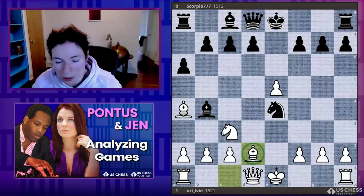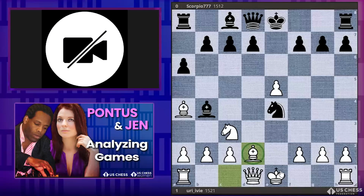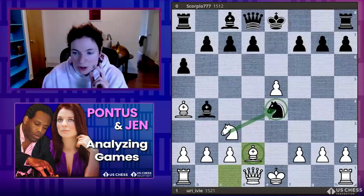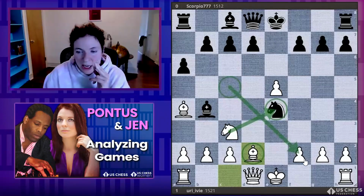Black's move. Oh, Tosha's got her hand up. I'll give people another minute, though. Okay, Tosha, what do you think you would do here for black? I think I would play bishop c5 because then it gives you a chance to do a fork with the queen and the rook. Don't forget though, knight e4, right? So if you play bishop c5, I can just take a knight. So you gotta do something about that first. Okay. Otherwise, I like trying to hammer in the f2 square, but you're not protected at the moment for that.